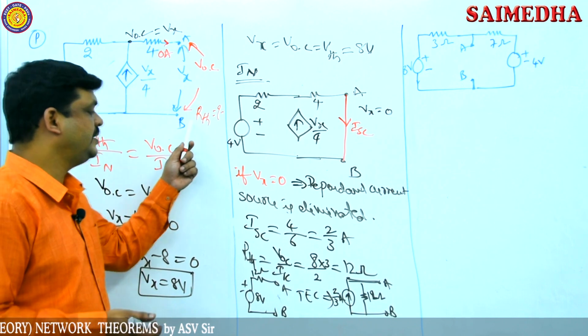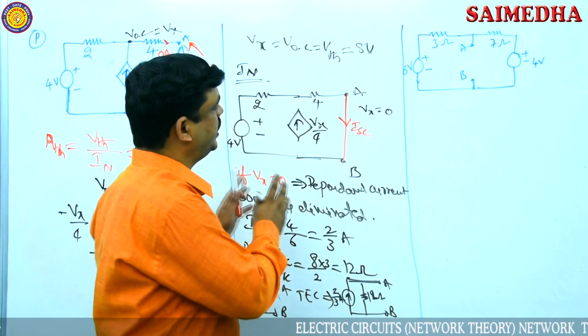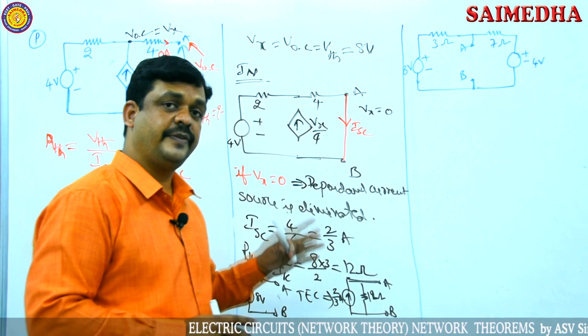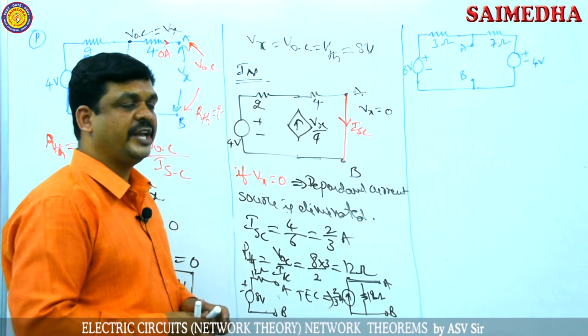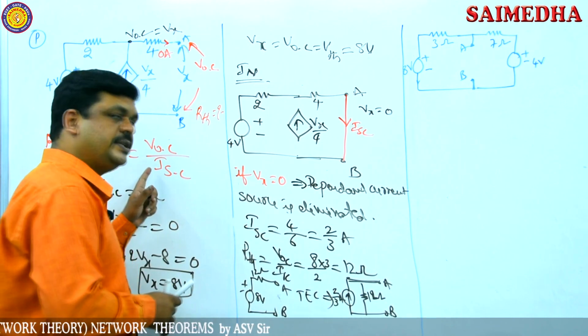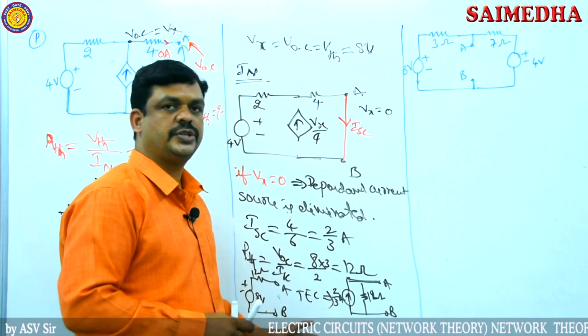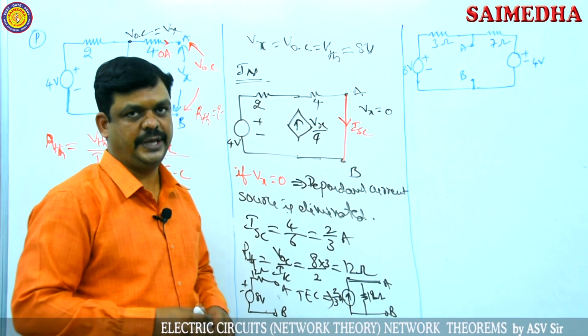The question is here Thevenin's resistance. So Thevenin's resistance is 12 ohms. This is one standard problem. This is a previous competitive exam question. The question is given, find R Thevenin. So to find the R Thevenin, compulsorily we have to find out Thevenin's voltage, the open circuit voltage, and the short circuit current. These two are compulsory here.